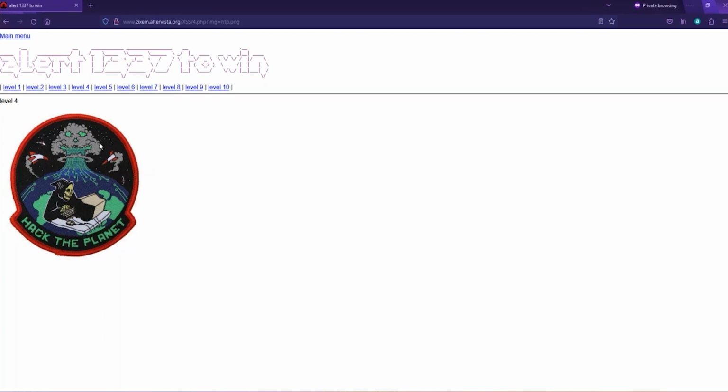Okay. Now over here, what do we have? We have an image. As an attacker, we are going to take the help of this image. First, I try to identify whether we can perform the attack over here or not. The name of the image is img equals std.png. Let me try to change the name.